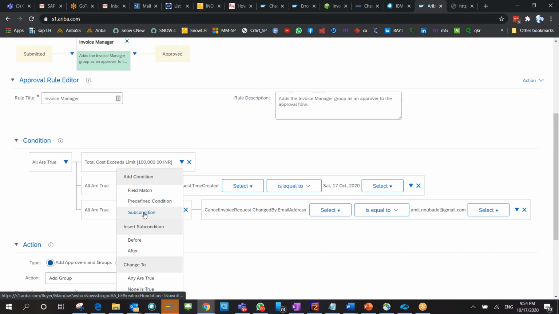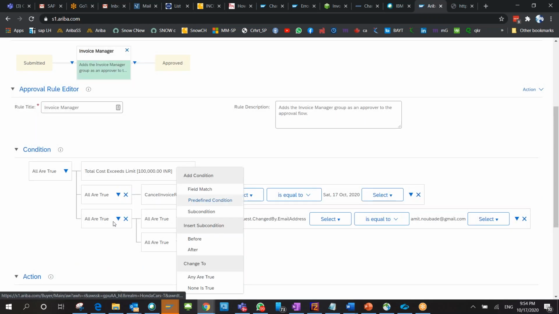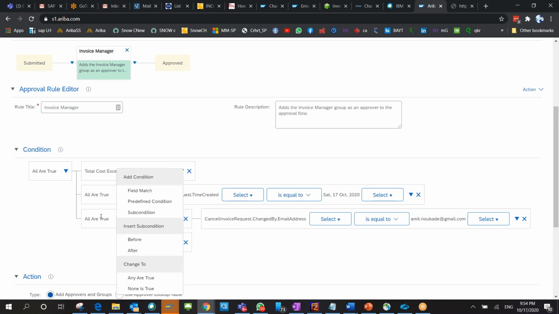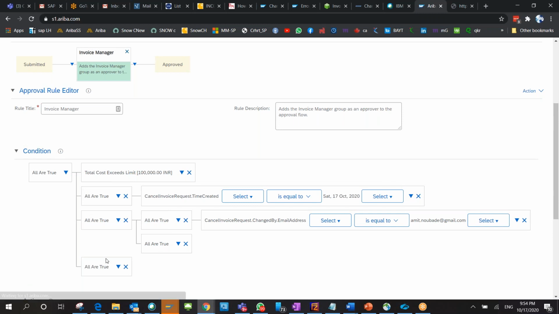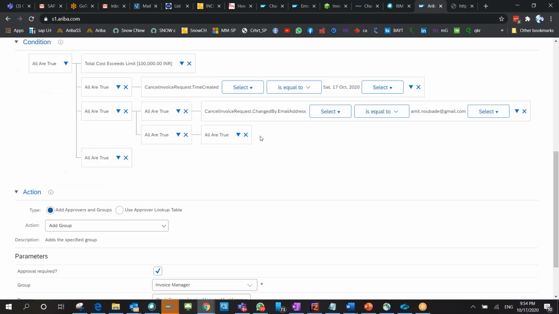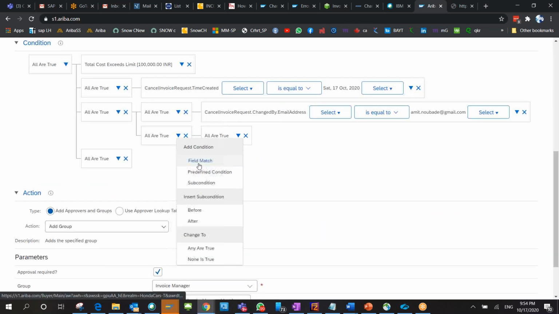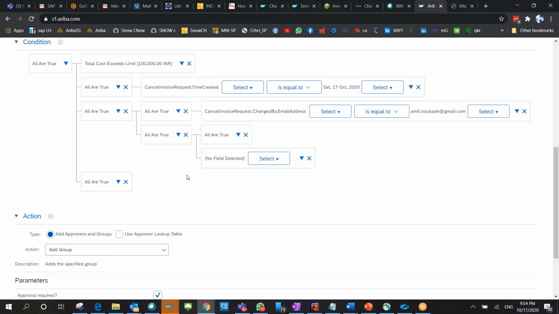See, I'm just adding one more sub condition over here. So in this way, you can understand this workflow, right?